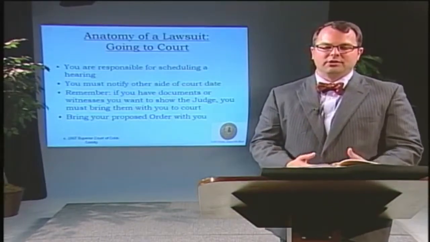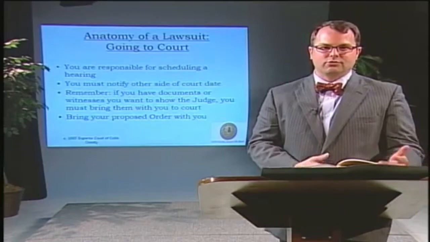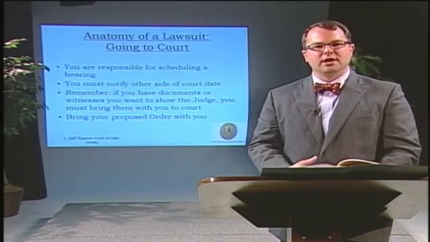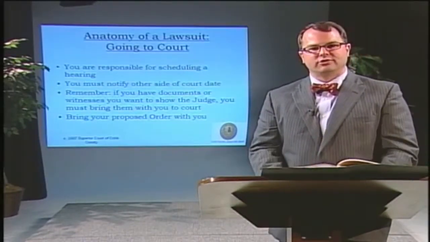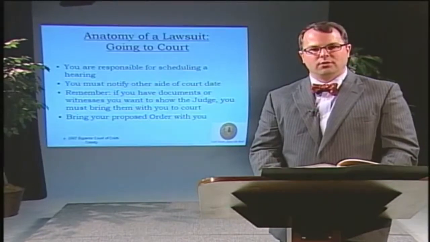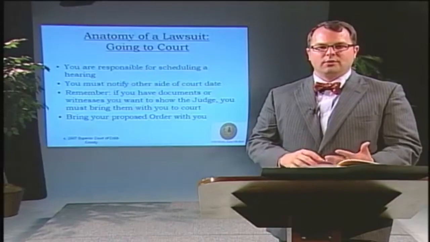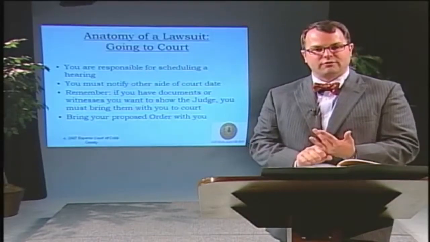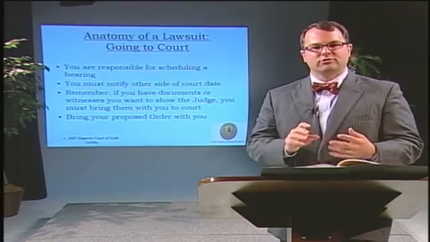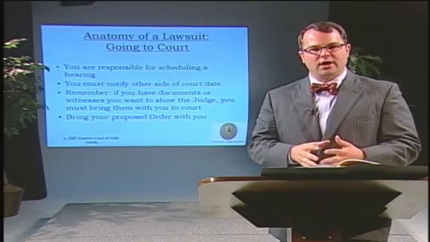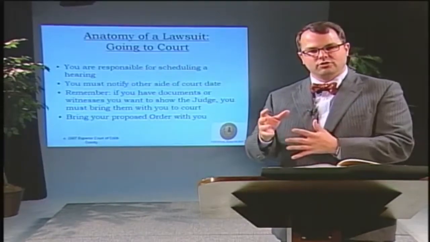It's important, although it doesn't have to be done through a formal means like service of a lawsuit, that you be able to show the judge that you've notified the other side of their opportunity to come to court and be a participant in the hearing. Most often this is done by showing that you served notice via certified mail, UPS, or FedEx. Some way, you gave them notice in some way that you can prove to the judge that you did so.